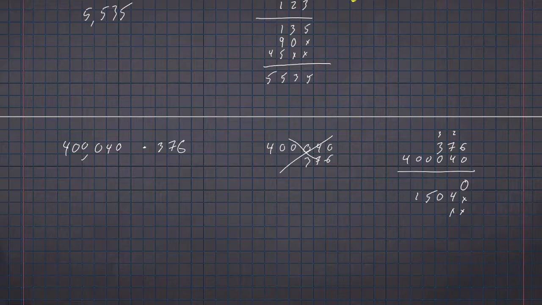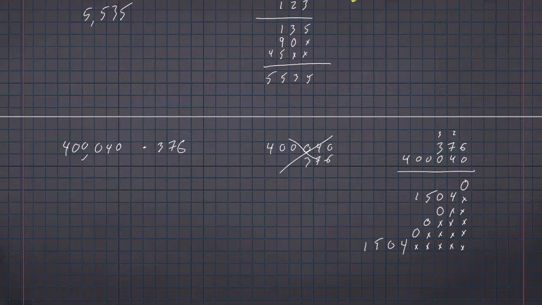Then in the next column, I multiply by 0. Then in the next column, I multiply by 0 and get 0 again. And then I do that one more time. I suppose I didn't even have to write these rows down because adding 0 to something doesn't change anything at all. But then my next step, I multiply by 4. And I already know exactly what's going to happen if I multiply 376 by 4. I'm going to get 1,504 because I already did it. So I don't have to think about doing it again.